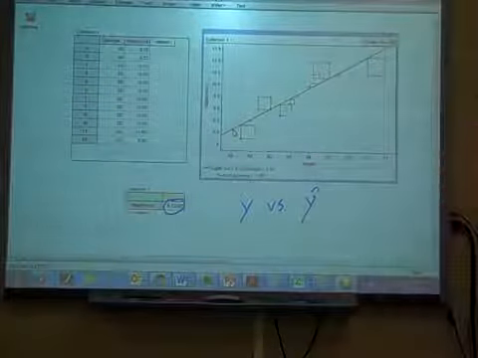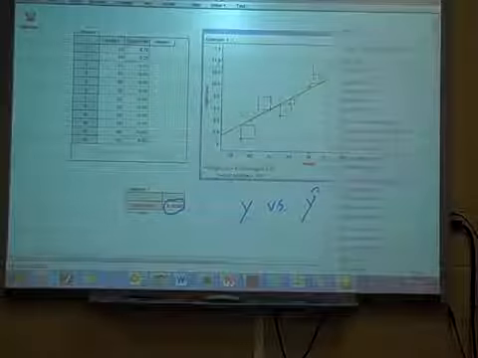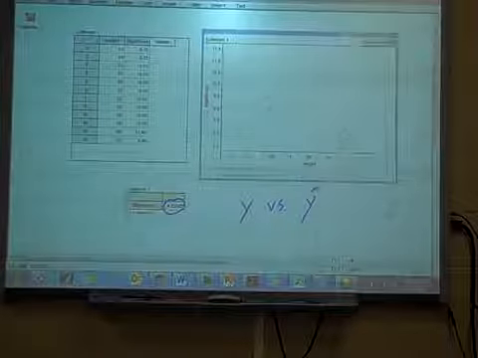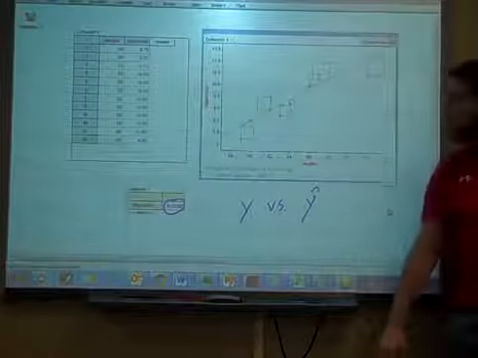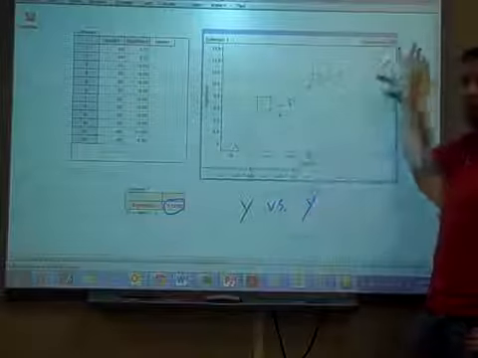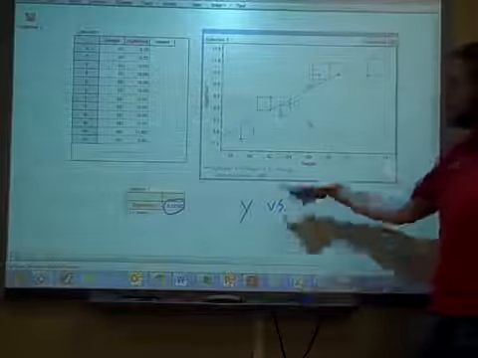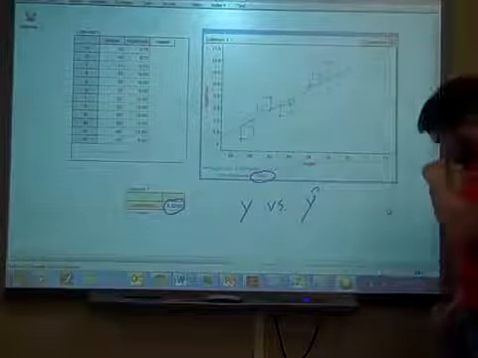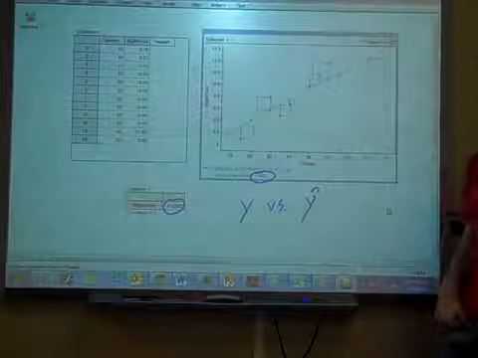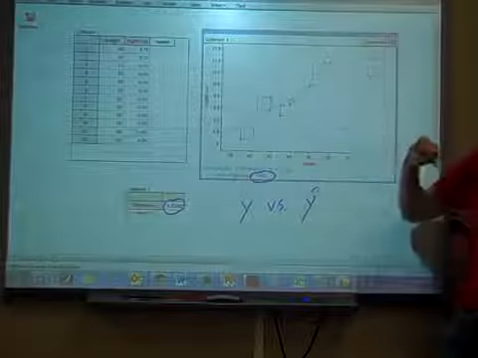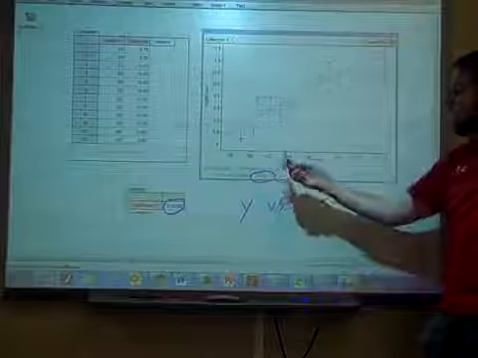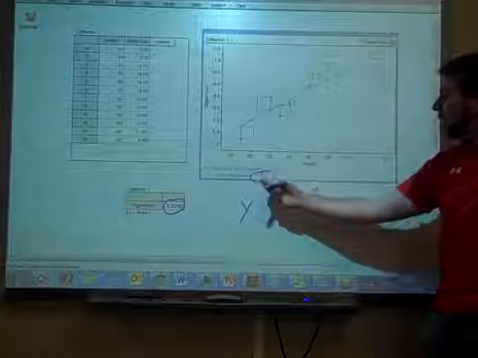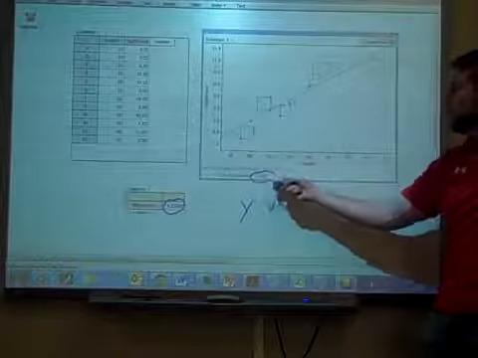So what I'm going to do now is get rid of this movable little line, and I'm going to put in the least squares regression line. And this line, based on calculations by the computer, is the line that will give us the smallest sum of squares. And there it is, 1.968. So we got pretty close with that movable line, right? I was able to get it down to about 1.99 or 1.98. But I was really close. The smallest sum of squares possible is 1.968.